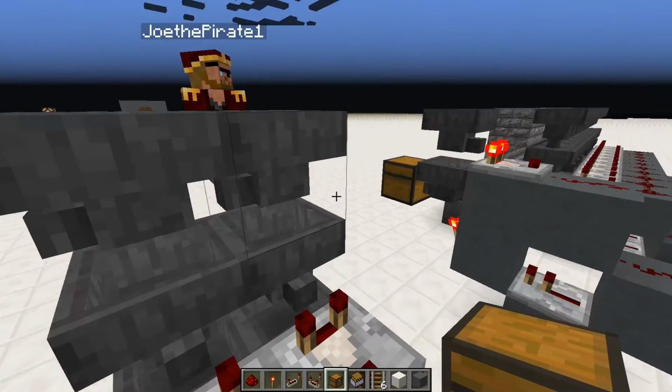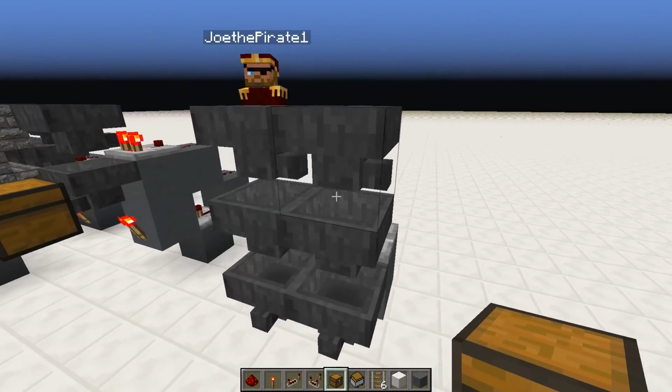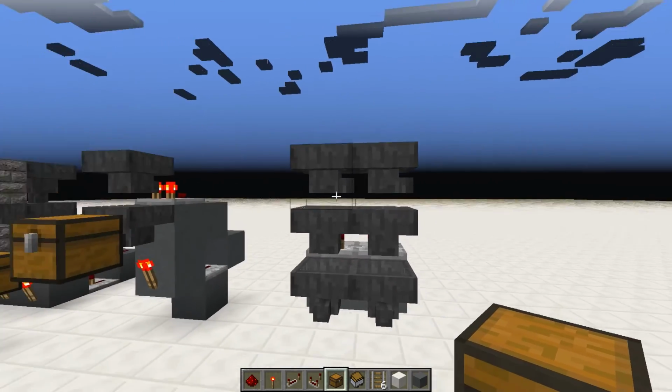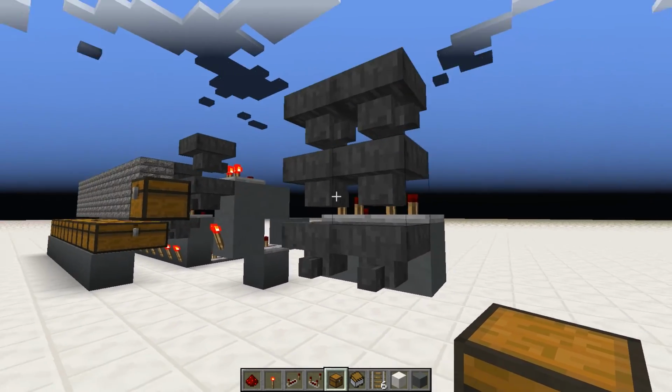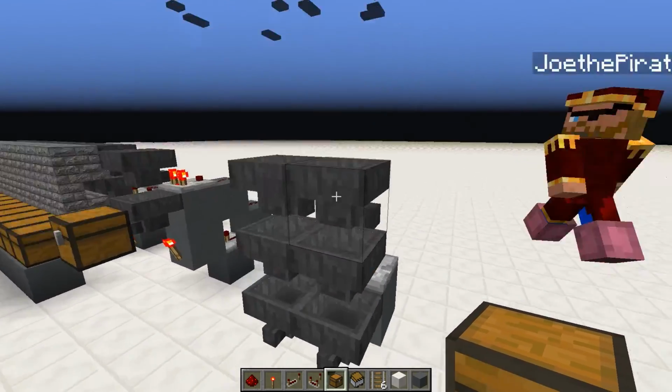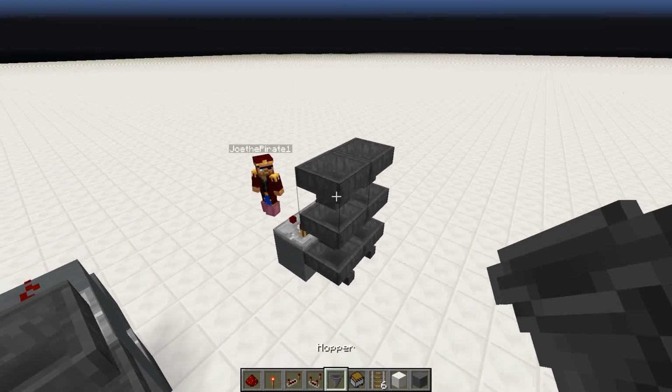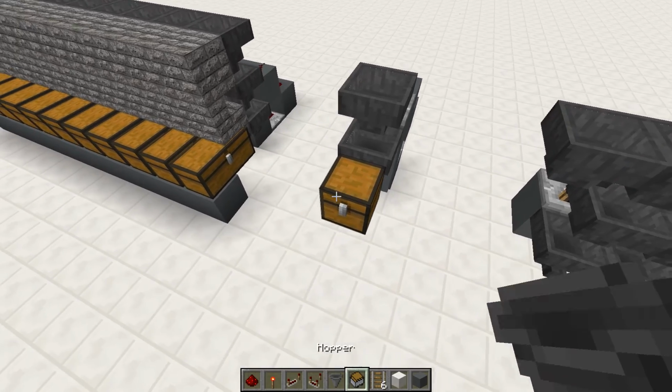So over here, I just have a bit of a cutaway of how the hoppers will have to be set up, how they will need to be pointing to allow items to flow through. Oh, okay. I see how the top ones are sideways, and then the bottom ones face into the comparators. Right.